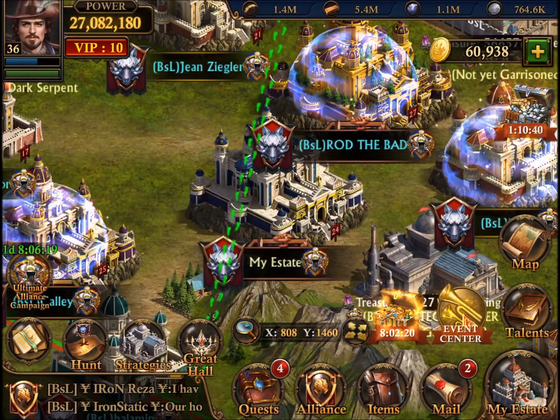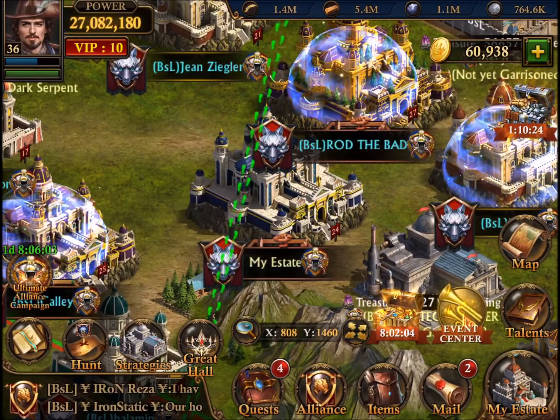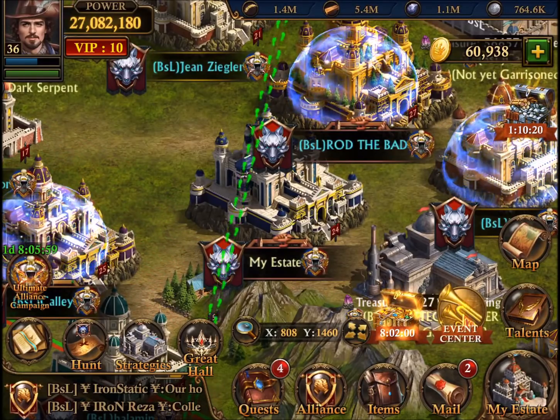The event is going to take two days. Typically that is the last 2 days of a weekly cycle. When it starts, you can teleport to other kingdoms for free, and there you can steal their treasure.